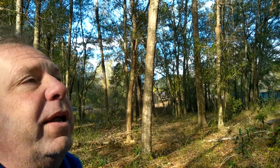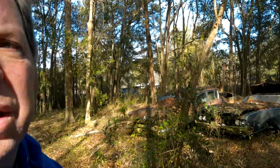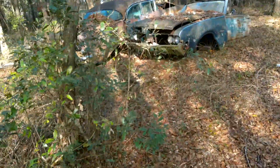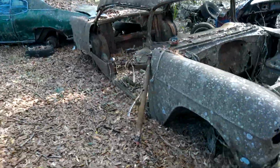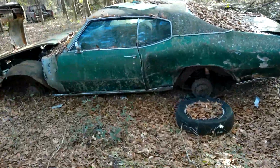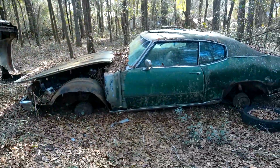Number one, this is a beautiful place. The property, I mean, blue sky, everything is nice. I mean, it's spread out and overgrown, some of it, but it is not hard to get around. This is just crazy. So let's continue. You've got a Cutlass in half. You've got cars in the 70s. Here is another 55. Here is, I believe, a Skylark or an Oldsmobile, but it's the same. It's a 70, 72.